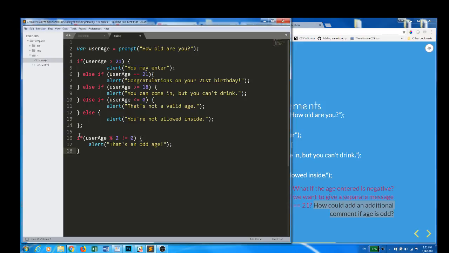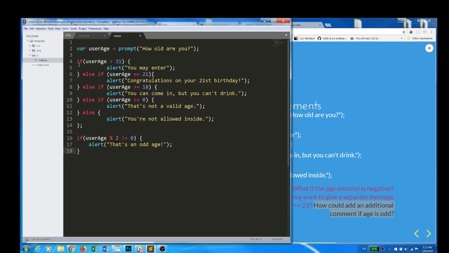Okay, and we put this in a separate if statement because we want this to evaluate no matter which statement ends up running from this batch of conditionals. Because we want this to be an additional alert, not a replacement alert.